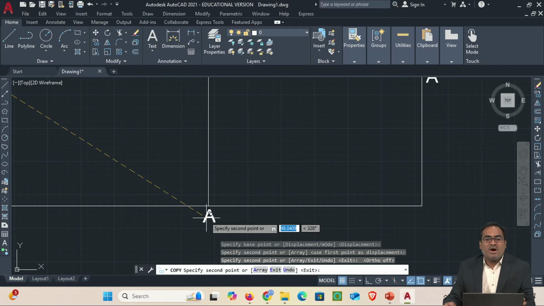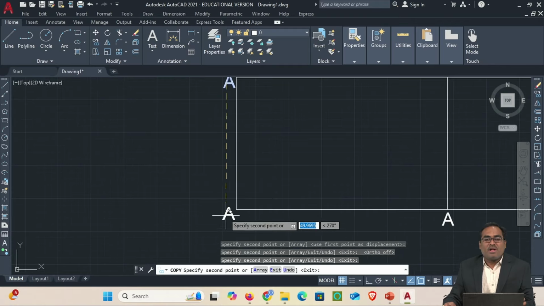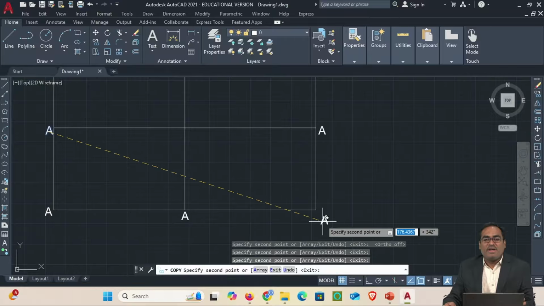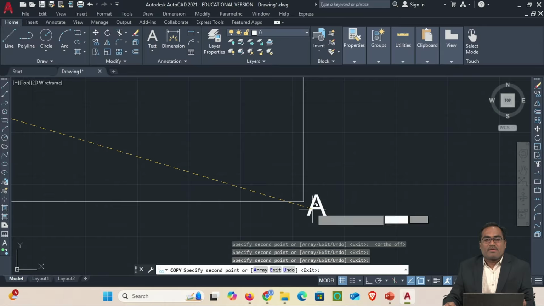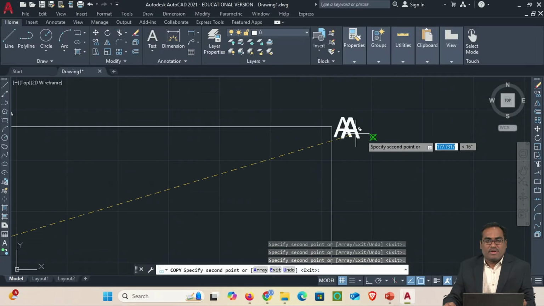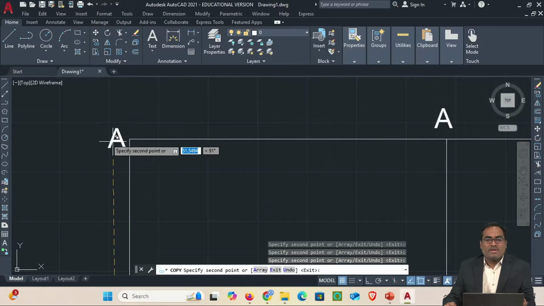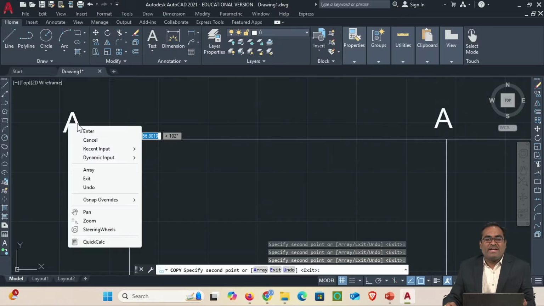If ortho is on, you cannot move flexibly. I'll keep it at all the corners and then I'll edit.